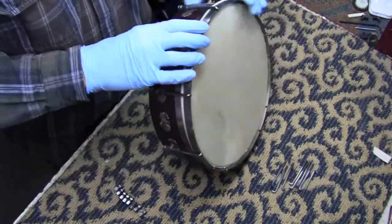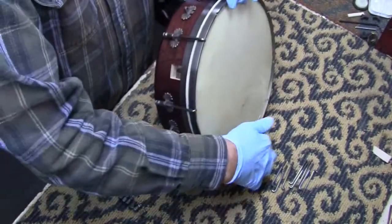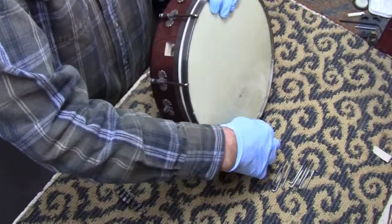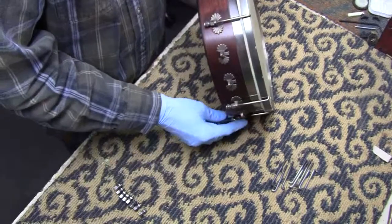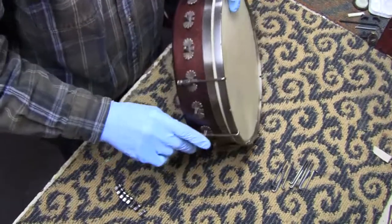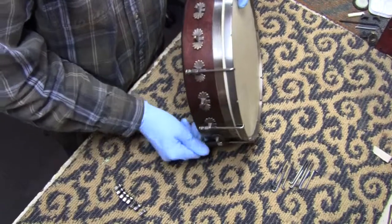I'm seeing that it's pretty even around, but this side is a little higher than this side with the distance of the top of the tension hoop from the head. So I'm going to come over here and bring this side down to where the other side is. And these two will do that.